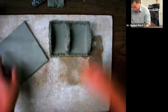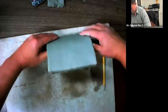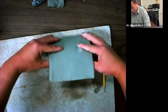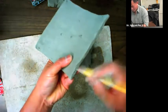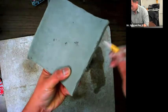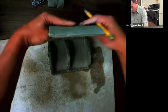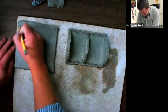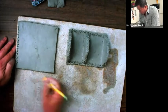All right, so this piece is going to go directly onto the base over the semicircle and over to the other side. If it starts to crack on you, you're going to have to fuse it together later. But I'm going to score this side. I'm going to score this edge here. Score this edge.